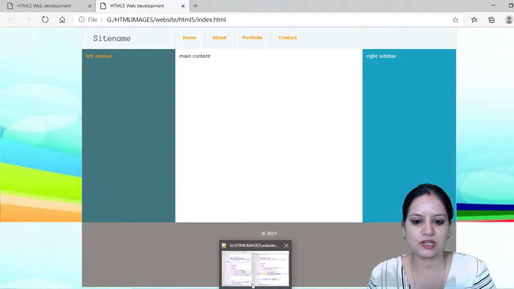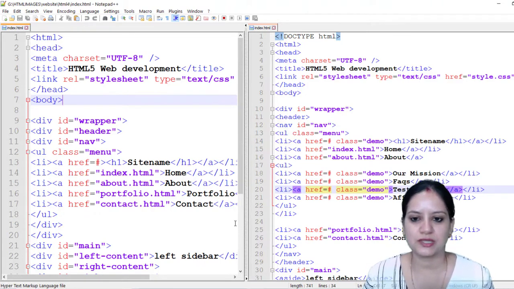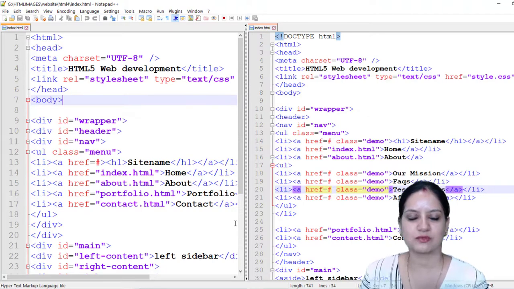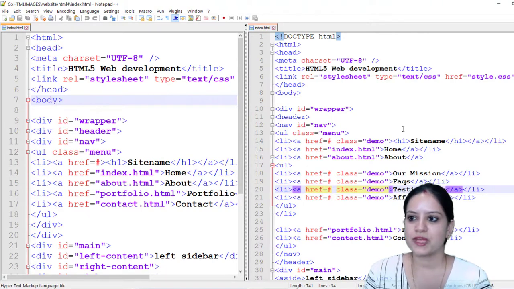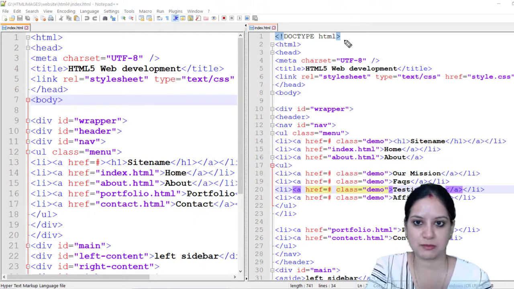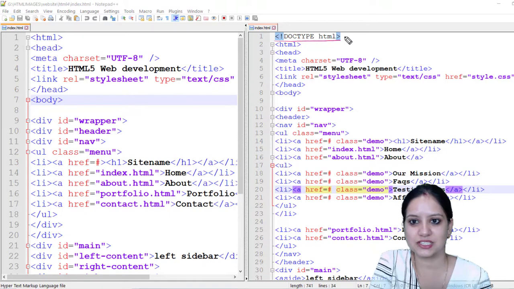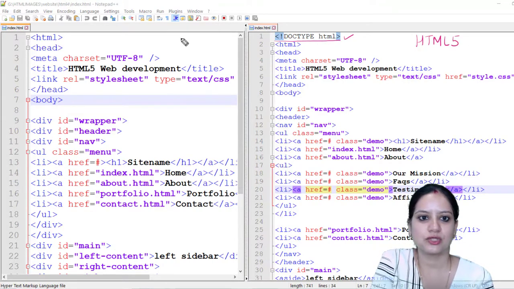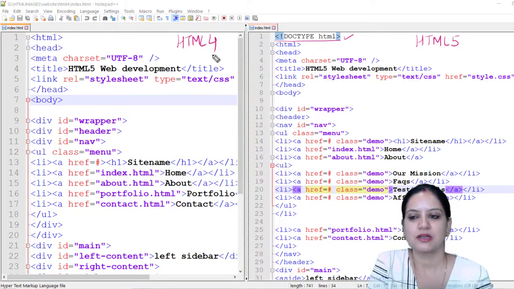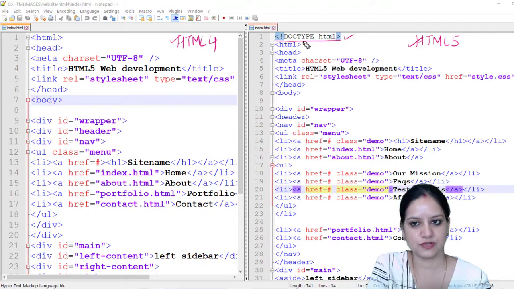So what I'm going to do is I've opened the code side by side to explain to you how we have done this. Do not get worried when you look at this big code. We'll try to understand it line by line. Okay, so very first thing, students, if you remember when I was explaining how you tell the editor that you are going to code in HTML5, you will be using a doctype HTML declaration. So this is the syntax of doctype HTML. If you write this code for HTML5, the compiler knows, the editor knows that you are using HTML5. So this on the right hand side is HTML5, on the left we have HTML4. This declaration is very important.